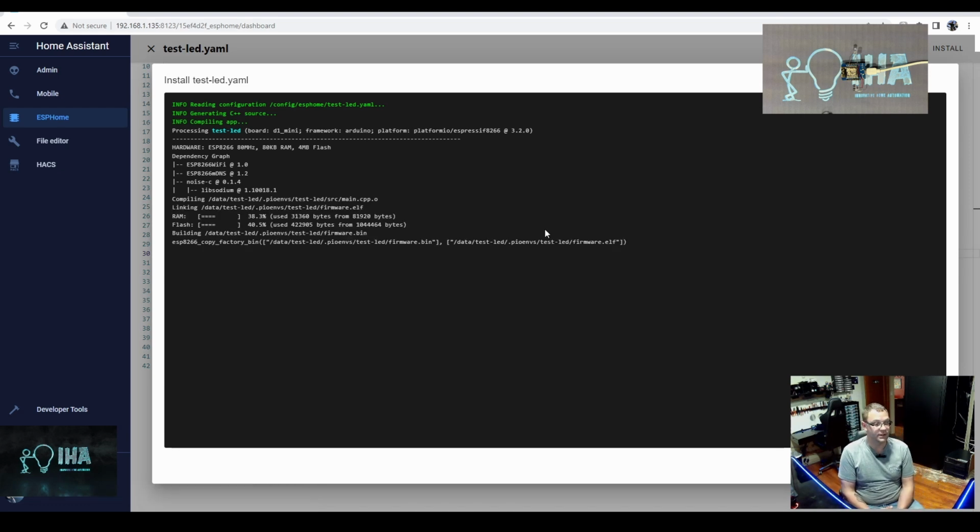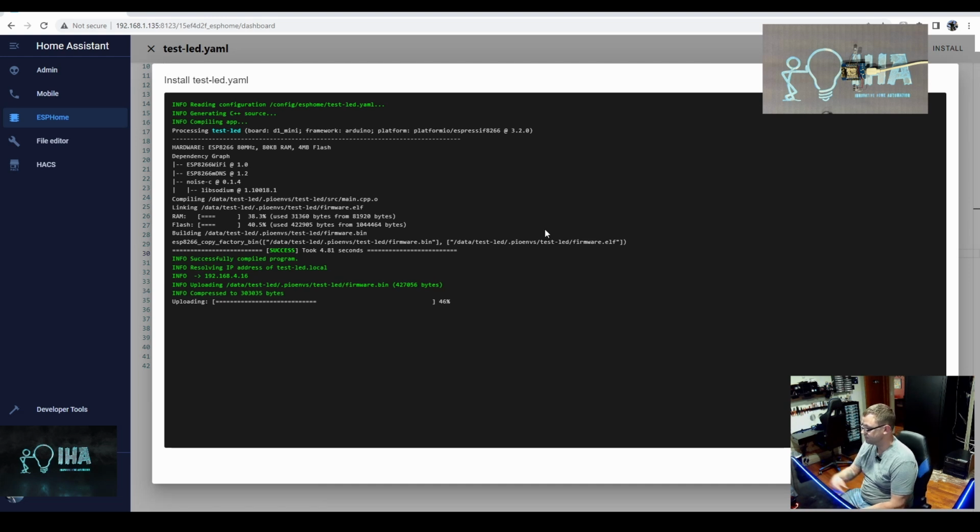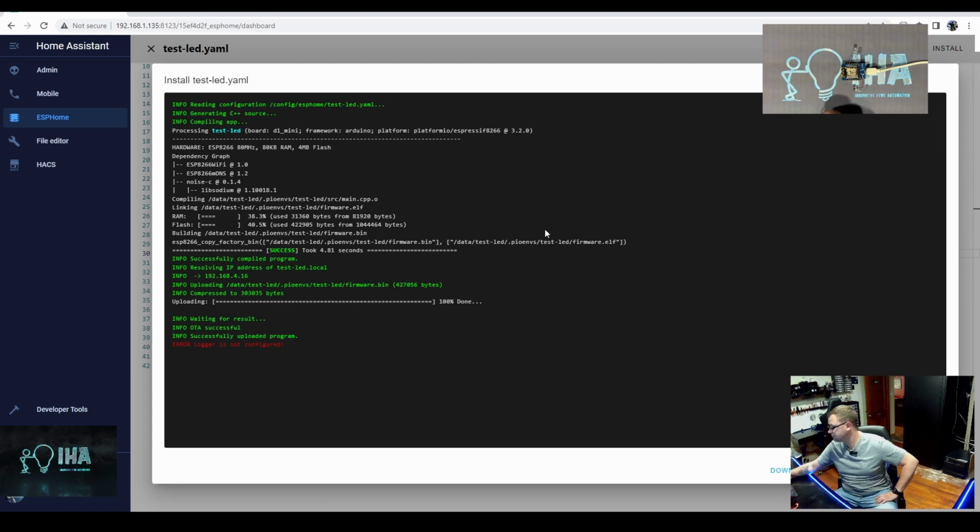So it's going to flash real quick. Wait for it to come back up. Now it's going to work. Here, if you notice on the screen, it has yet to connect to the Wi-Fi and the API, but it's still going to work. It's just going to take a moment to pop back up and register. There we go. So if you notice, on press, on release, it takes a little bit longer for it to turn off.